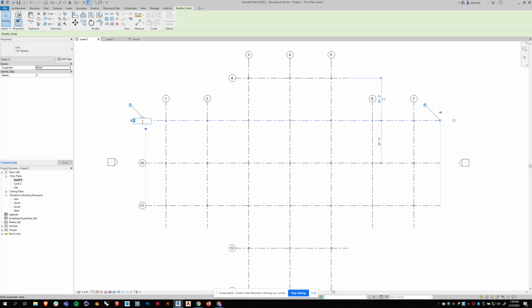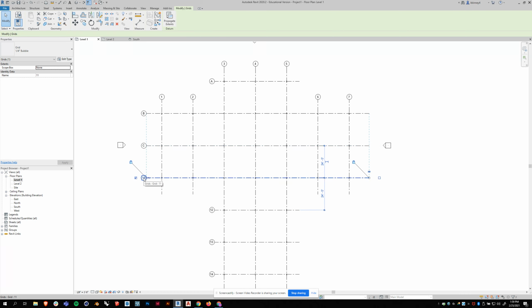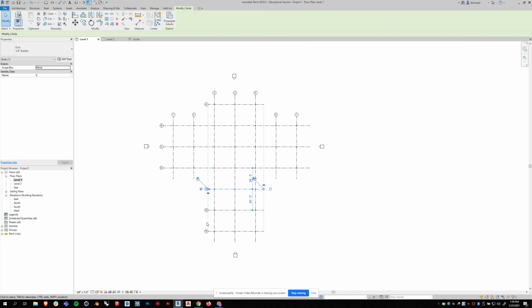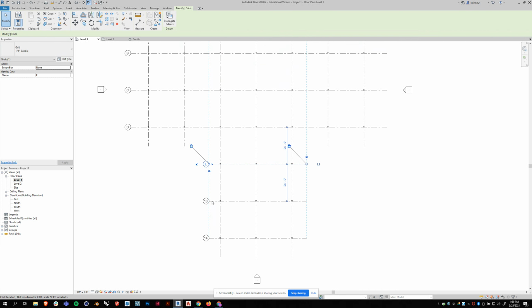I'll go down the line here and change all these so they reflect exactly what's in the structural. Now, typically, A, B, C, D, the structural would be maybe mimicking what we're doing or the other way around. We just sort of have to work together is all I'm saying.